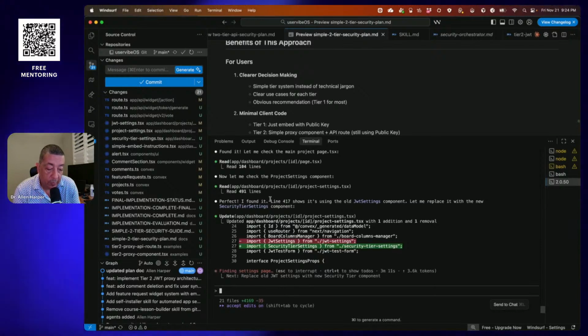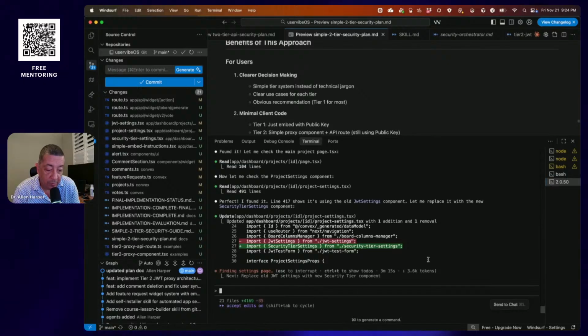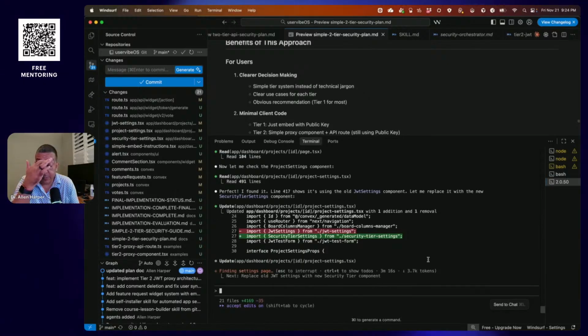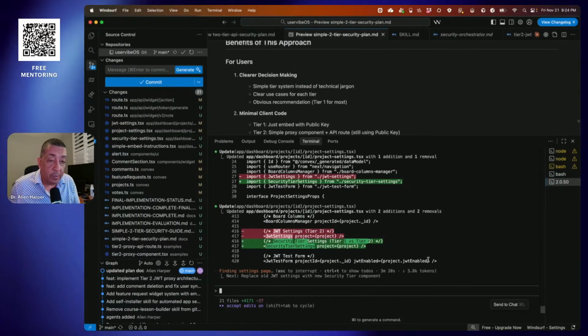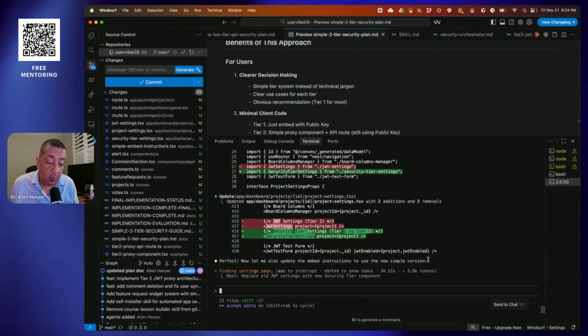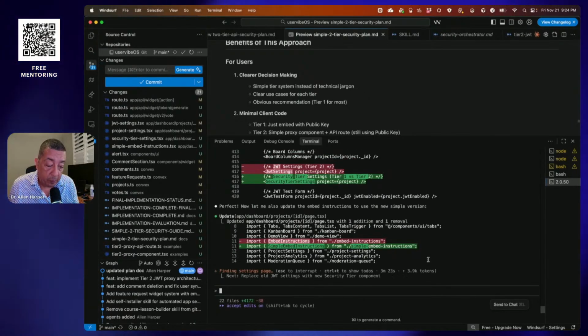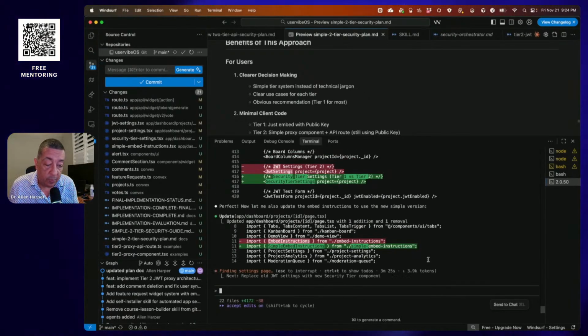Says right here, he found it. Line 17 shows it's using the old JWT settings. Like, yeah, duh. Okay, we're going to have to tell it to use Ultra Thinking again to evaluate against the plan and see what else you missed, because I don't want to just keep troubleshooting it and finding those bugs.